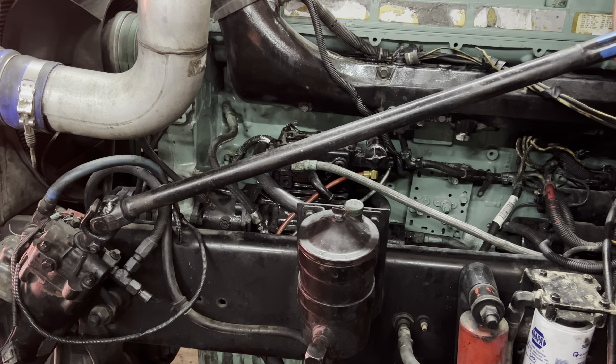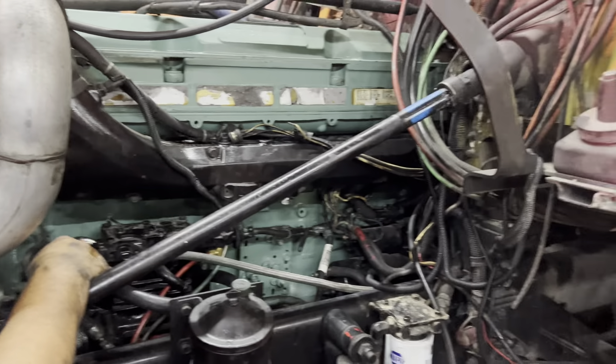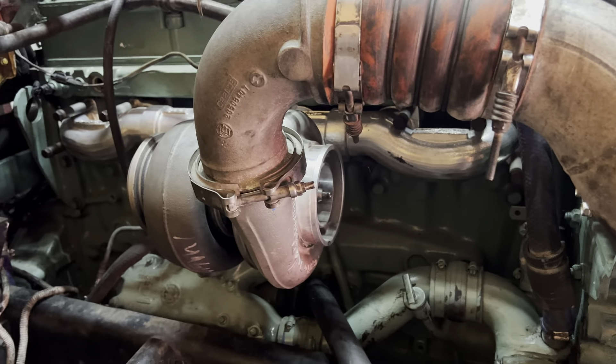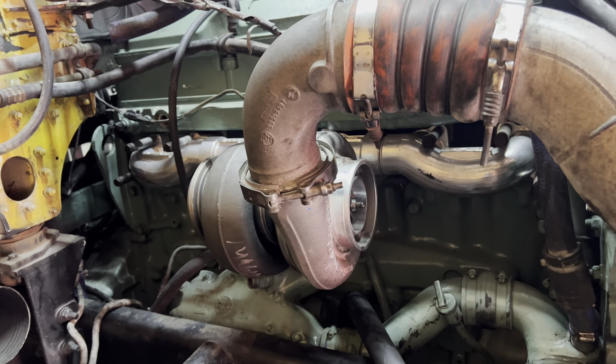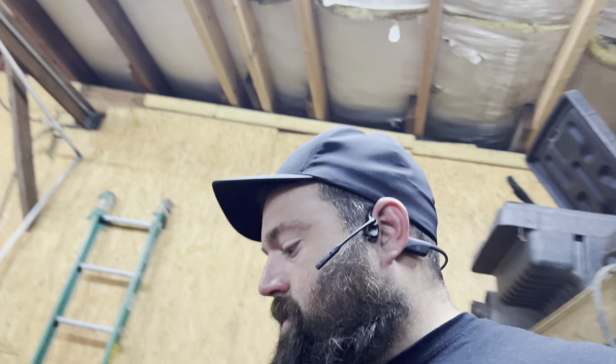This has a lot of compression - remember the old motor, it took 10 minutes to start. This thing fires right up, no smoke - it didn't smoke hardly at all. This motor has OEM everything, the best of every part you can put in it on the inside and outside. I'd say 600 horsepower to the ground - this truck is gonna be a hauling son of a gun. It's been a long long journey trying to get this truck back together. Shane's a good guy, he's been running my truck for a while.